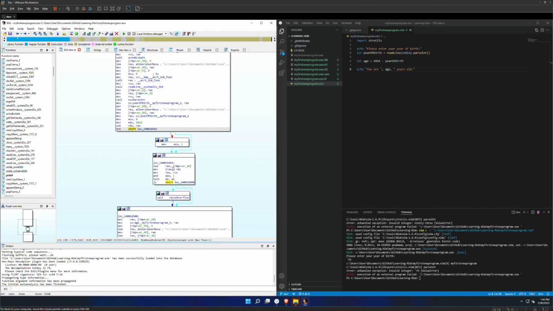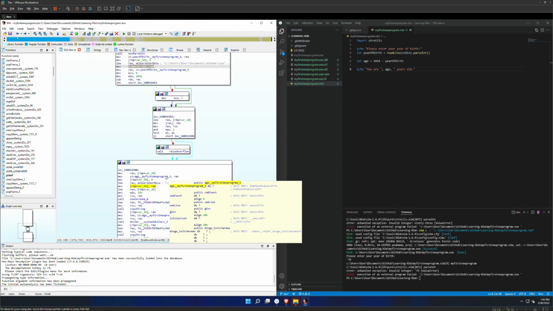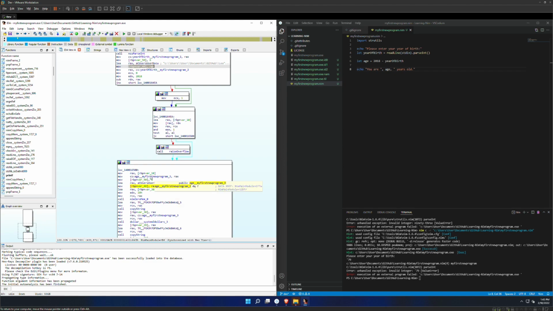So whatever I've put in here subtracts. So I would assume that I will find this up here, and that should be subtracting with year of birth, which is not age.